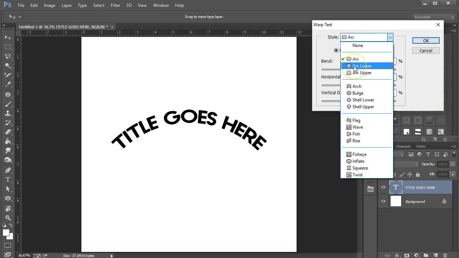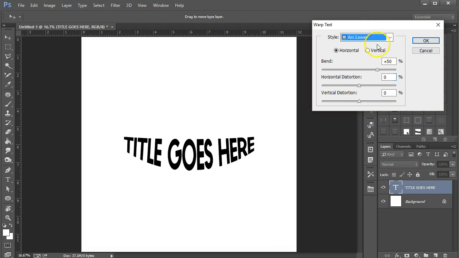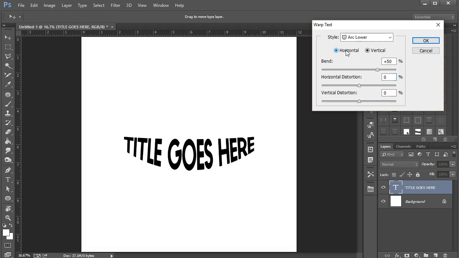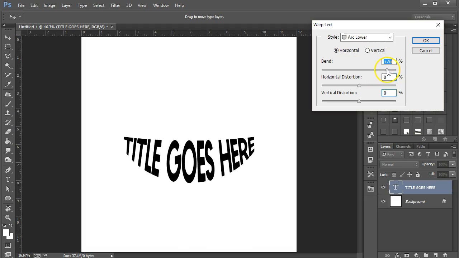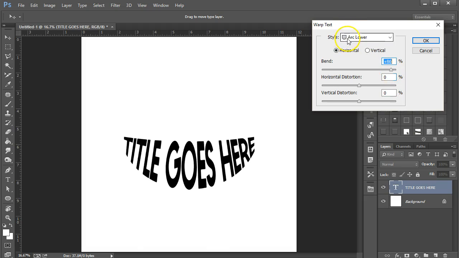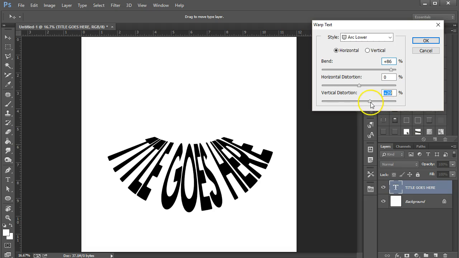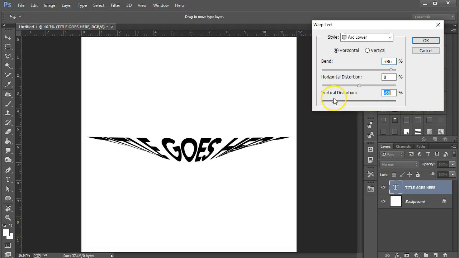Let's go ahead and look at some different ones here. Here's arc lower, and again, you could change the vertical and the horizontal arc. You can change your bend, increase it, which is going to stretch it out here. And again, look at the little picture next to the style title, and it will give you an idea of what it's going to do here. You can do vertical distortion, positive or negative.